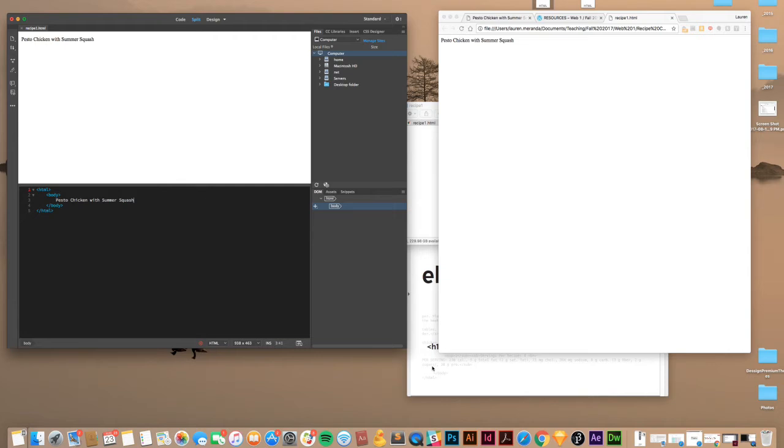So there are some other things that we need to tell the browser about the file that we don't want displayed in the viewer, right? So we want some text up here, but some things we don't want to display, but the browser needs to know. We put that information before the body in a separate element called head.